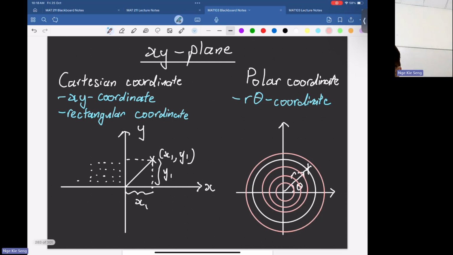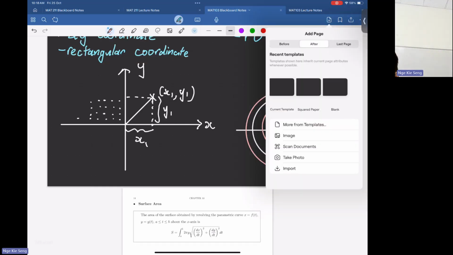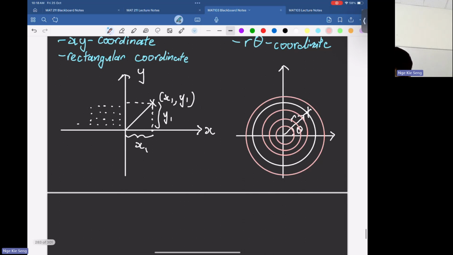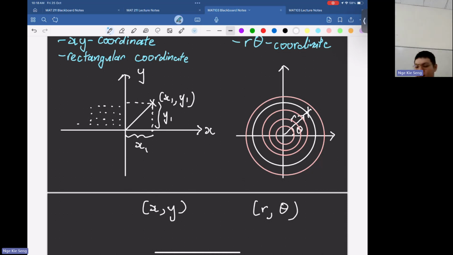Right. So let's do some concrete maths here. Let's say I give you a point xy. Do you know how to convert to r theta or not? So meaning if I gave you a point on the Cartesian coordinate, you know which circle it lives on? If I tell you which circle it lives on, you know what xy coordinate it has. Okay, so we need to figure out this formula here. You know how to figure it out?